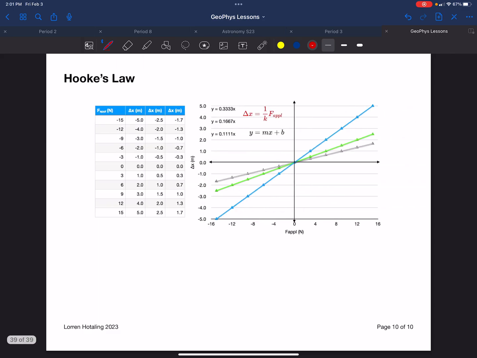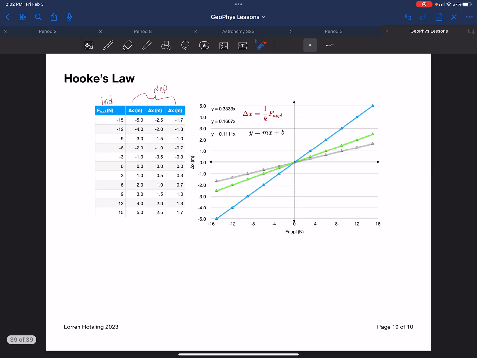So what that looks like when we see the graph, here we have force applied as our independent, and we have 3 examples of dependent where we're measuring the elongation. We have our data for 3 different springs. We stretched each of them with a fixed force and then measured what the elongation was, and it yielded these 3 curves. And I noticed the axes are switched. We have force applied and we have the displacement like so. And you'll notice the equations 0.33x, 0.16x, and 0.11x.